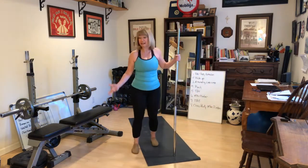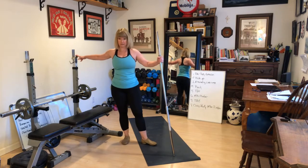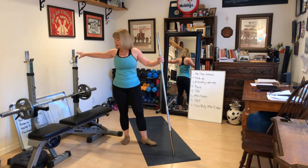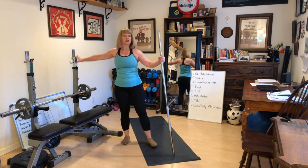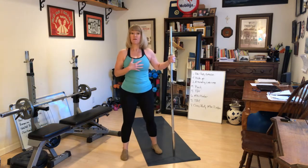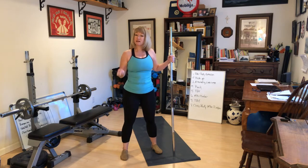As you get stronger and more advanced, you can get more plates. If you get really advanced, eventually you can get a squat rack and have that at home, so you could even do pretty heavy squats at home. I'm not sure what the weight capacity is on this, but certainly enough for me to be able to do challenging squats. So here's the 5x5 with a bar.